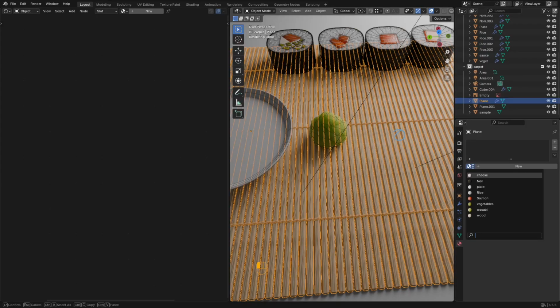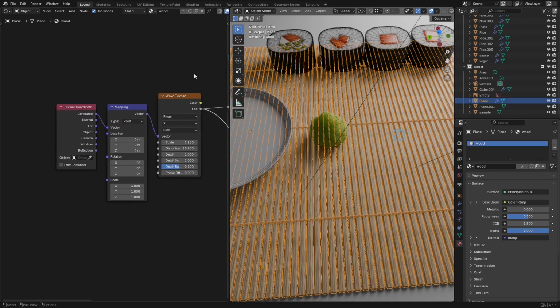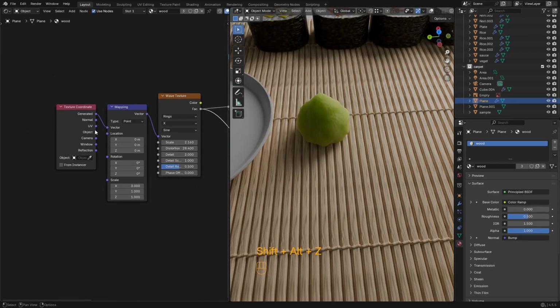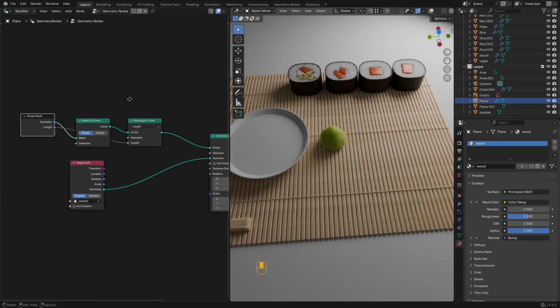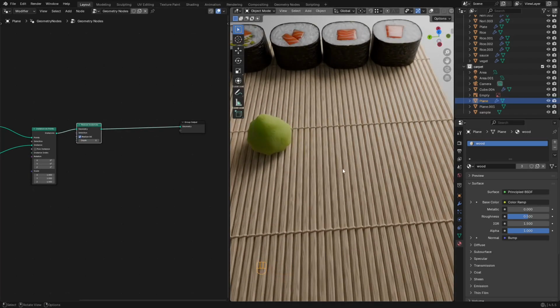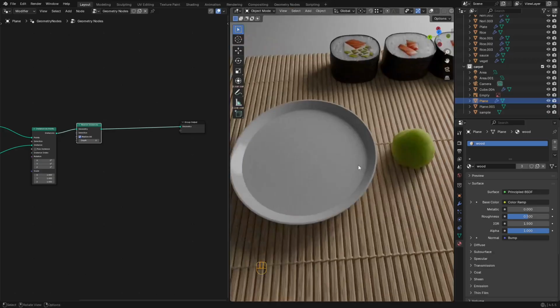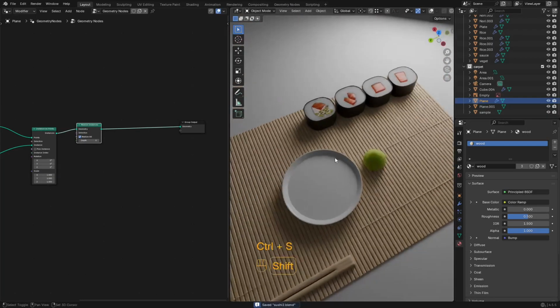To fix that, we can choose our wood and put here, no, we will go to the geometry nodes. So to do it, we need to go to real as instances, and now it fixed. It have different structure and different texture, and it's okay.